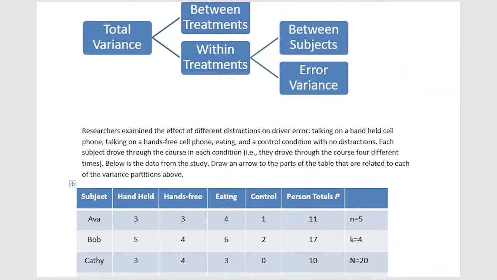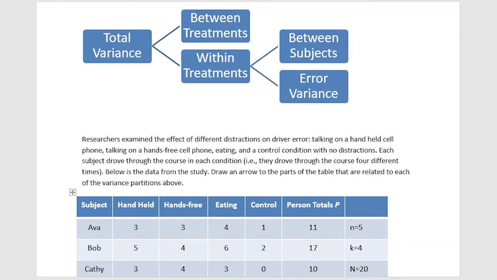And that's what we would subtract out of this, and what we'd have left is the error variance. In this particular study, the repeated measures ANOVA, we divide the mean square for the between treatments by the error variance, and that's what would give us our F value. So again, I just wanted to quickly go through this for you conceptually to make sure that you're understanding what's going on in a repeated measures ANOVA.